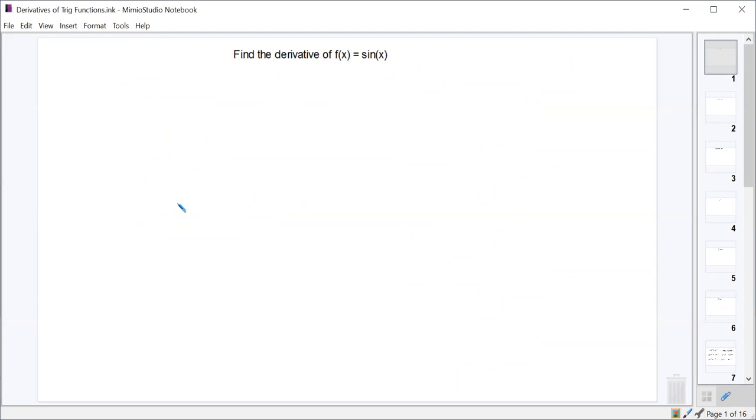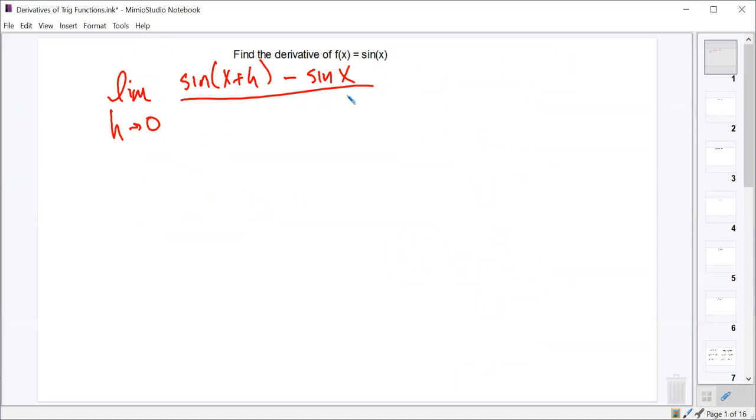We can use the basic derivative thing where we take the, what was that thing called? The difference quotient. Yes, the difference quotient. The limit as h approaches 0 of f of x plus h, so that'll be sine of x plus h minus sine of x, all over h. Everybody good with that? Okay, cool. So plug in 0 for h and you get 0 over 0. All right, what am I going to do now?